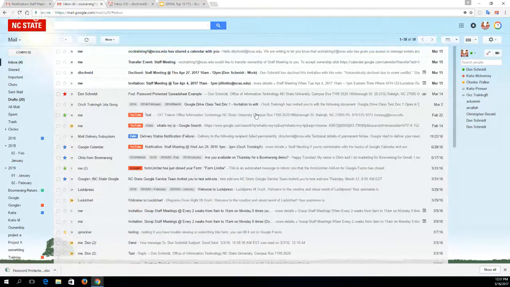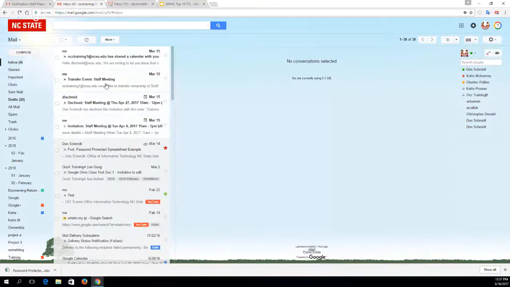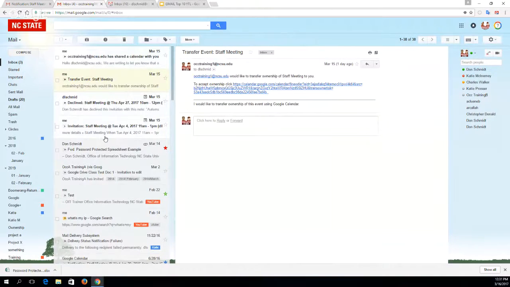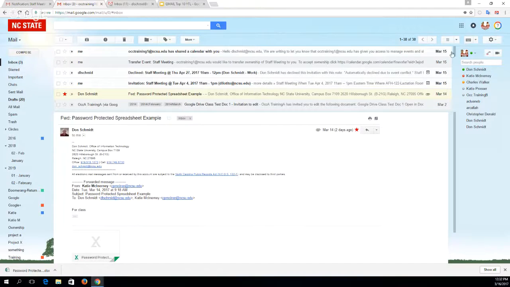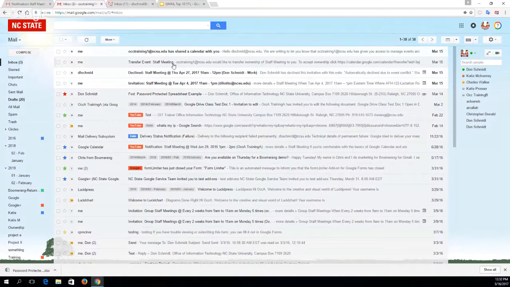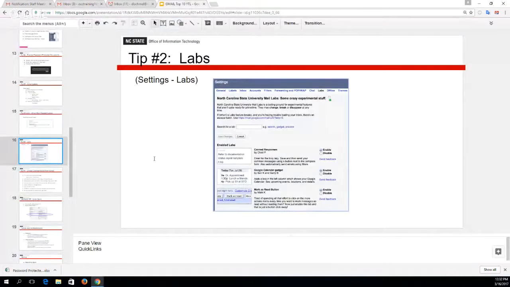Now, one of the ones I wanted to show you that I turned on is the pane view one, and once I've turned that on, I get this little icon right up here. If you're an Outlook user, or if you've used Gmail on an iPad or something like that, maybe this view is more comfortable or more familiar to you, so you can look at it in that mode. Or if you're like me, an old Outlook user, Thunderbird user, it'll show at the top and the bottom. So whichever way you prefer, you can come back to right here. There's other options as well. Just turn them on, turn them off.